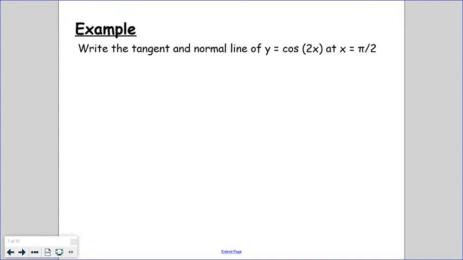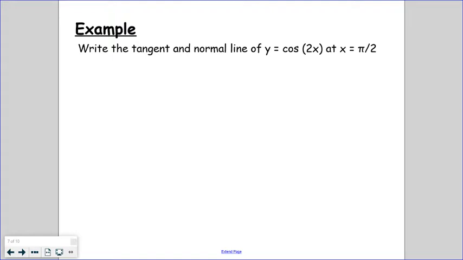Okay. We are adding some new ways of how to take the derivative of something, but a question like this, the basics of it don't change no matter where we are in the curriculum. It says write the tangent and normal lines. Again, anytime it's asking us to write the equation of a line, we need two things, right? We need a point and we need the slope.